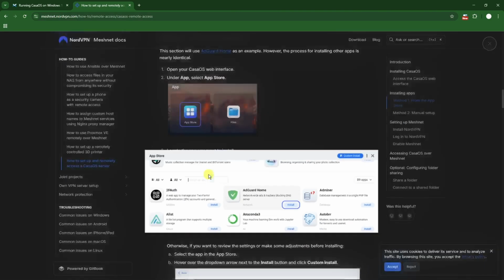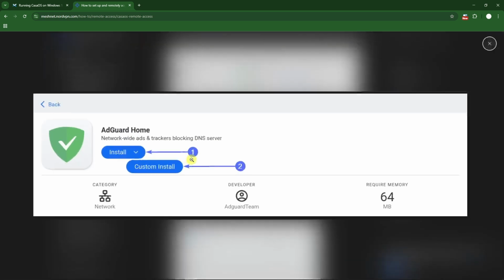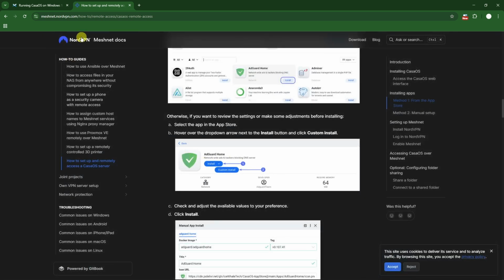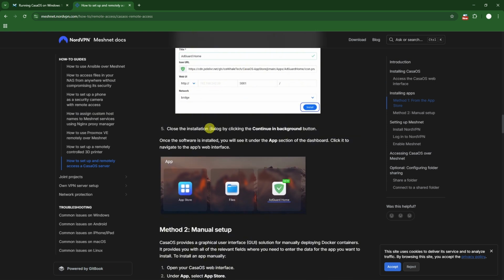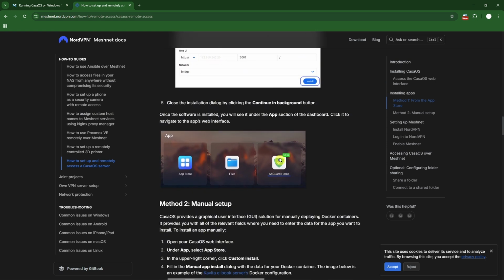Once that's good to go, you can also use this one, AdGuard Home, but I suggest NordVPN is good enough. Once everything is installed, close the installation dock and use this software. Make sure this is also available for your mobile devices if you're utilizing this process on your mobile phone. That's method 1.